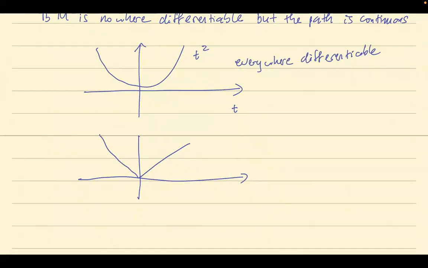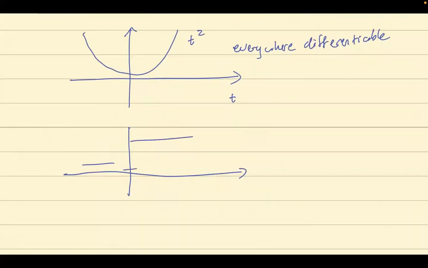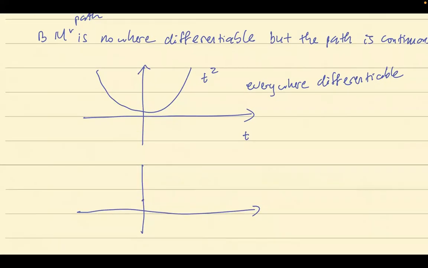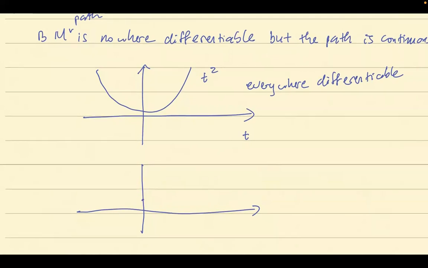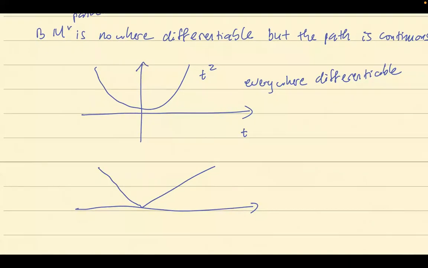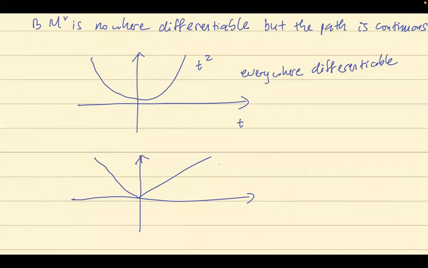The reason is, you can cause some trouble cheaply by doing something like this, by having a jump, which is not what we see in Brownian motion at all. You know what I mean? So I just want to be technically correct to say that's not the reason. So you want to come up with a continuous function, but nowhere differentiable. The next thing you will do is something like this, to have a corner. You remember your education, which is really the absolute value function of t. But when you look at this, it is only non-differentiable at one point, only not differentiable at one point.